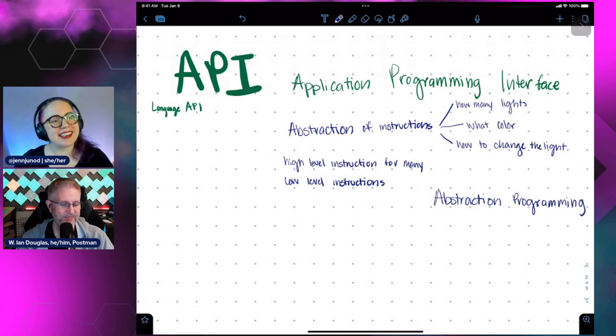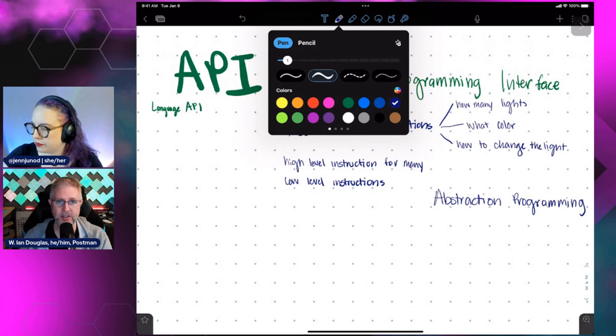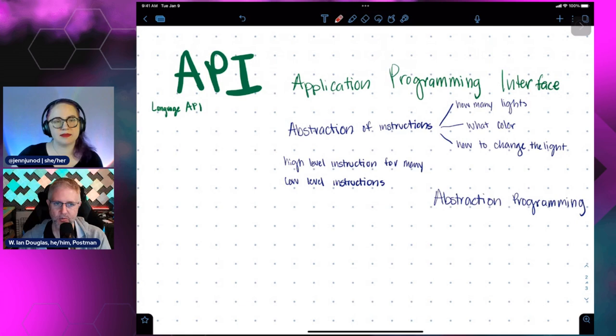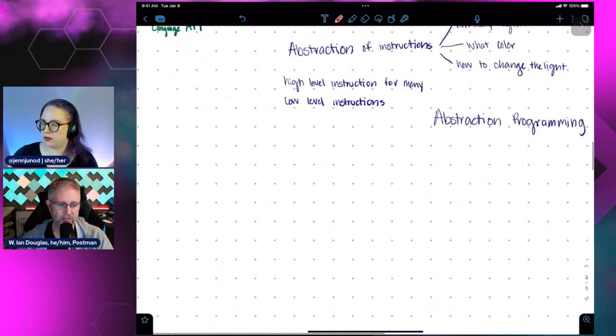Okay, all right. So let's get into APIs. This is a lot of what Postman does. This is a lot of the workshops that I do, the conference talks and going to meetups like the API meetup in Denver, and just helping educate people on what the different kinds of APIs are and how we communicate with those. I want to talk about the most popular type of API, but there are different kinds, and these are really how we communicate with other servers on the internet. At Postman, we talk a lot about how APIs run the world.